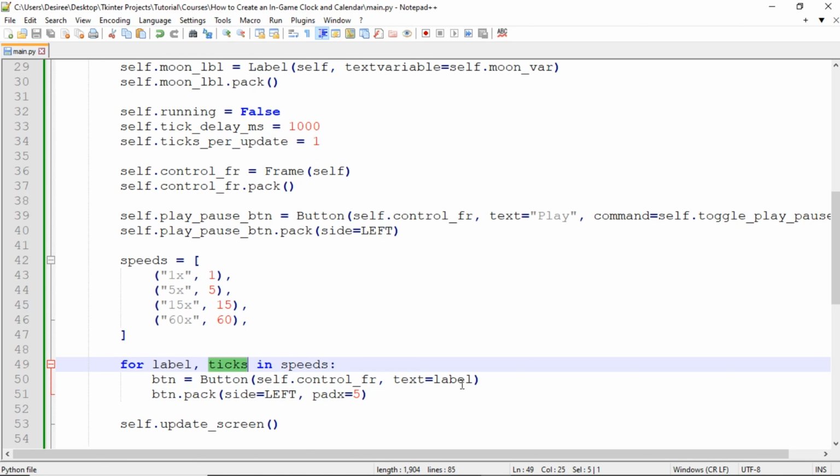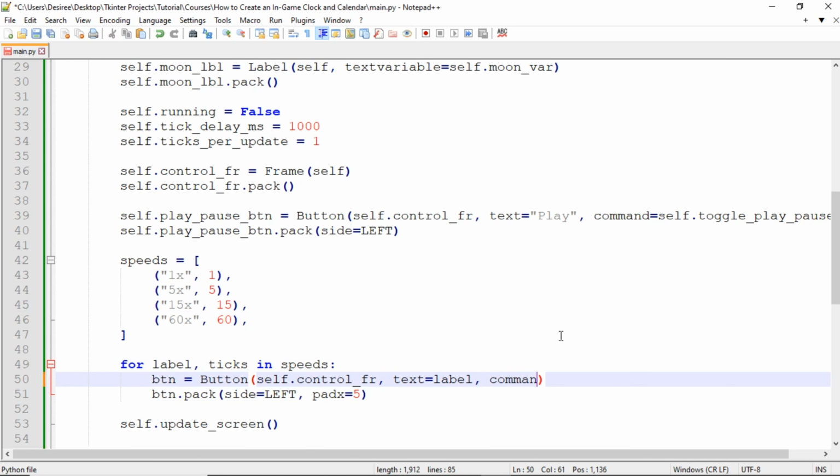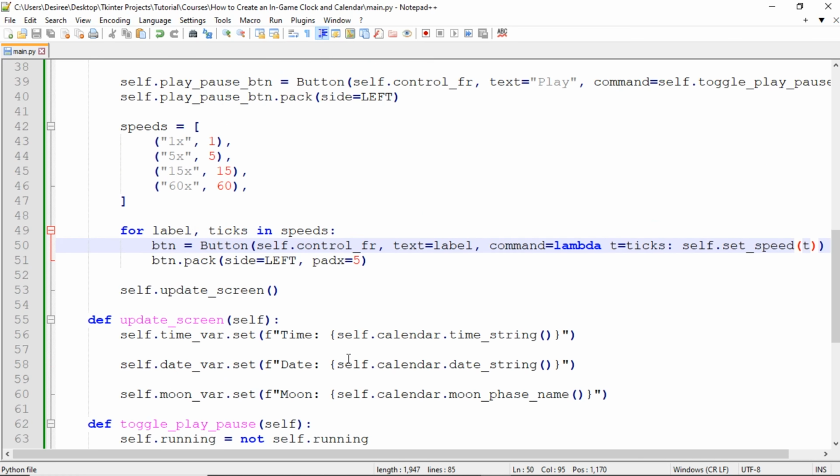Okay, so down here we'll do command is equal to lambda. We'll set t equal to ticks. And then we'll call a method called self.set_speed. And then we'll pass in t, or the number of ticks. Okay, so now we have to create this set_speed method here.